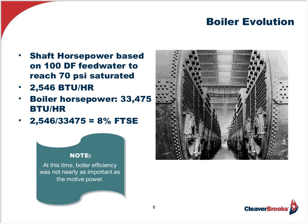I might also add at this point that boiler efficiency was not an important consideration, as the fuel being burned in those days, wood and coal, was plentiful and relatively inexpensive. As a matter of fact, in those early days, 1 boiler horsepower was denoted as 10 square feet of heating surface. And this was based on a standard using a coal-fired steam piston engine that required 30 pounds of water at approximately 100 degrees to reach 70 pounds saturated to generate 1 net shaft horsepower.